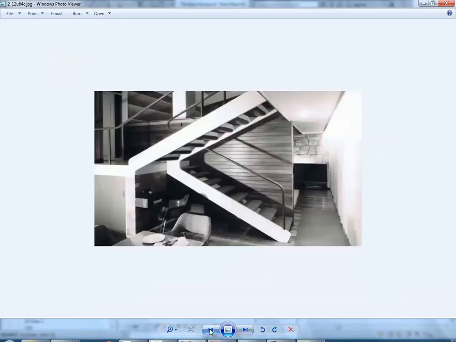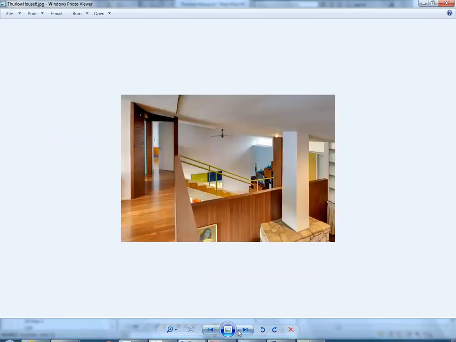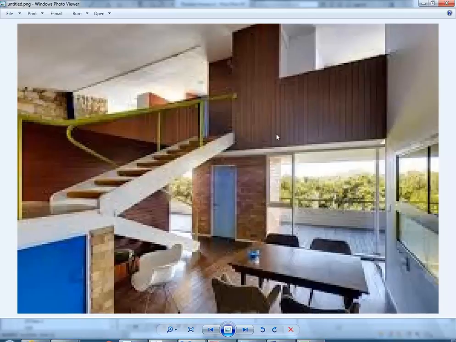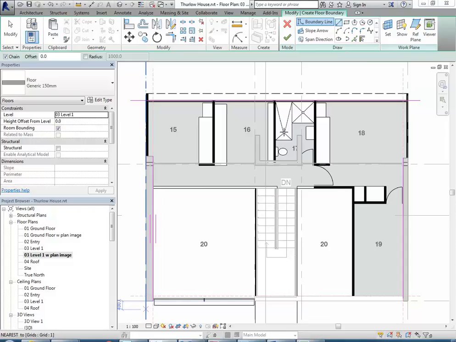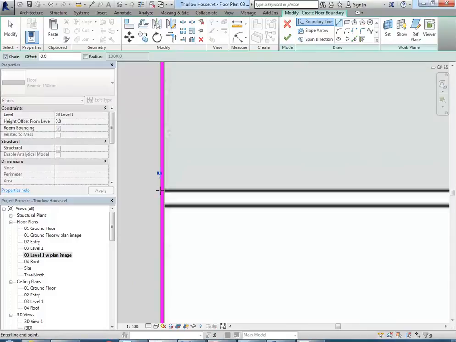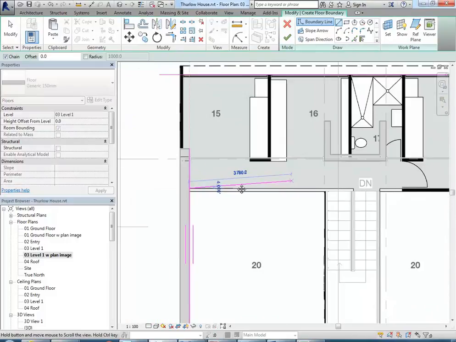Because I know how Seidler did his balustrades. It's the same way I do them. I'm building one just like this right now. Okay, so notice how he extends the wall down over the floor. He doesn't have the floor poking out, and this is normal. This is a good way to always detailing if you've got exposed floors like this, or voids that open through multiple levels. It's much nicer to detail it like this usually than having the floor poke through with the wall sitting on top. Okay, so that means what we're going to do here is put the floor edge on the back of that wall, and the wall will come down over and cover the floor.